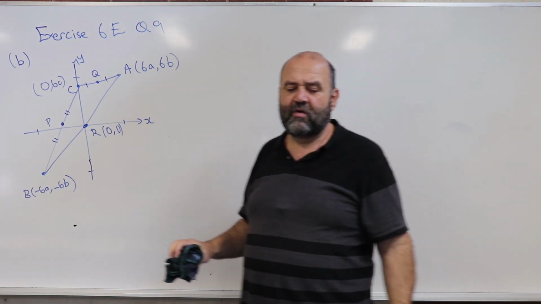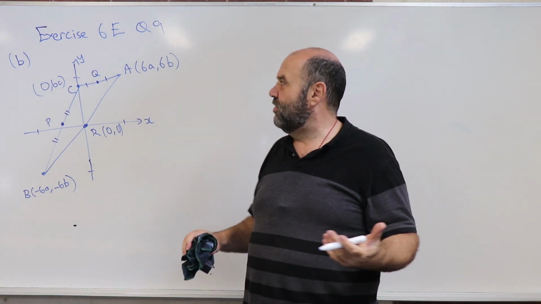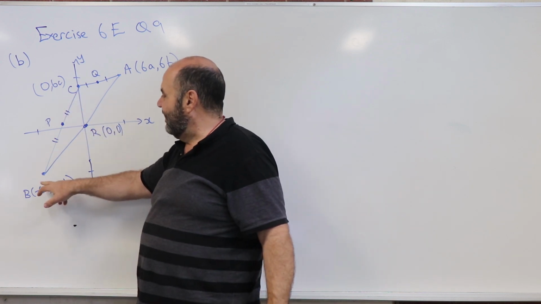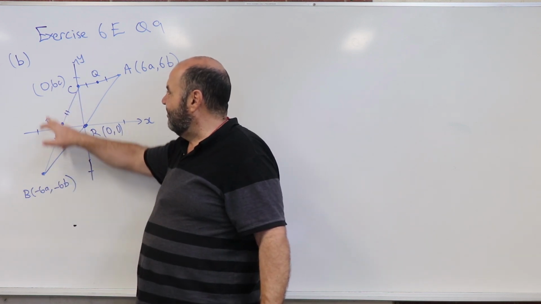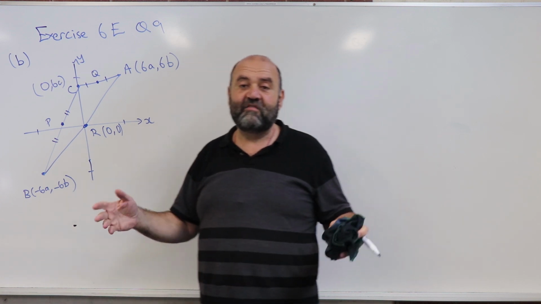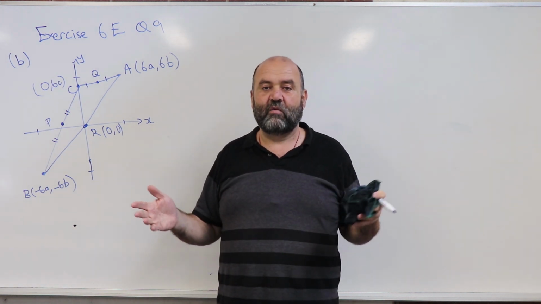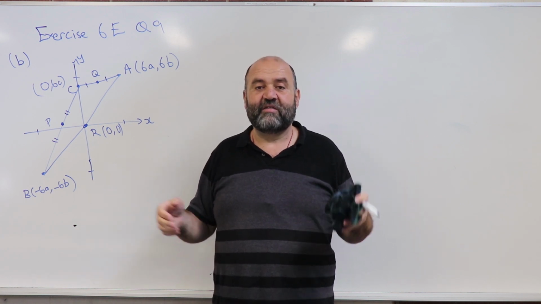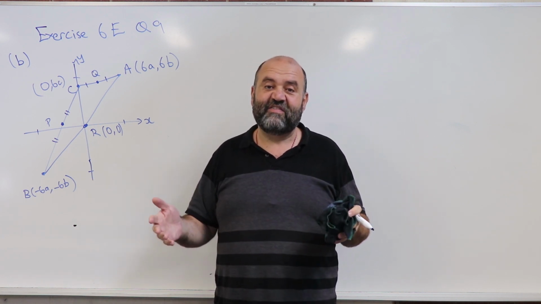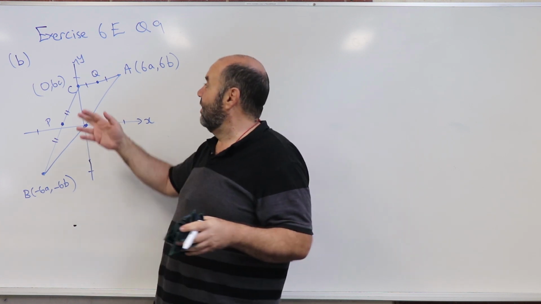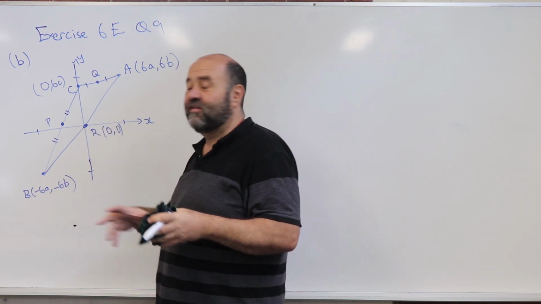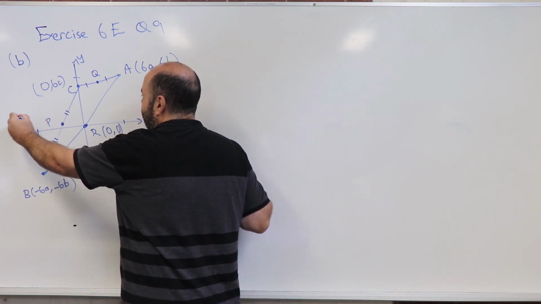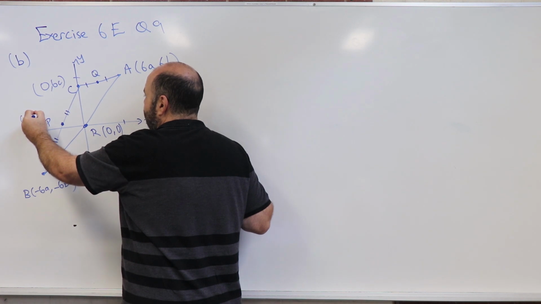Okay. So we can use our now, so it's not going to be that difficult. Between negative 6A and 0, what's halfway between 0 and negative 6? Well, negative 3. So halfway between 0 and negative 6A, it'll be negative 3A. So P is at negative 3A.